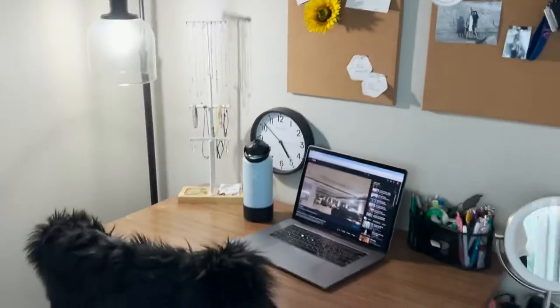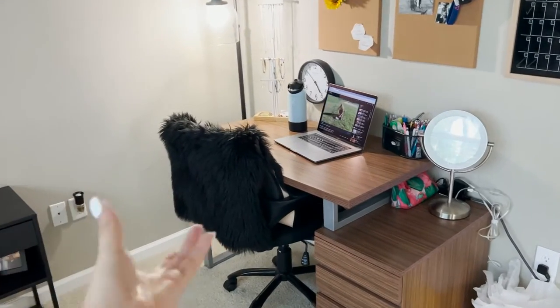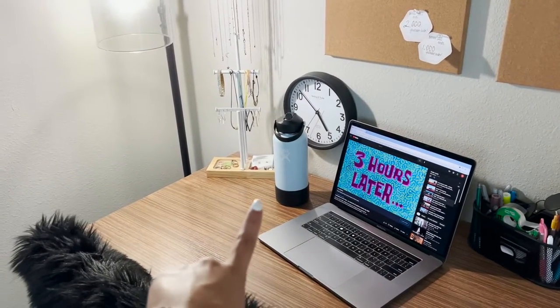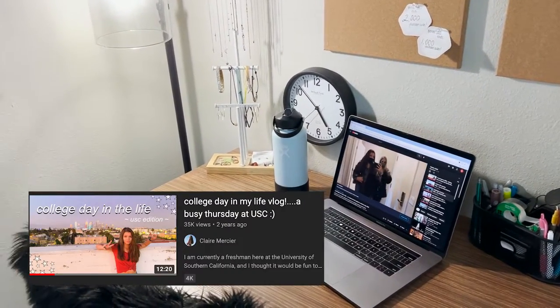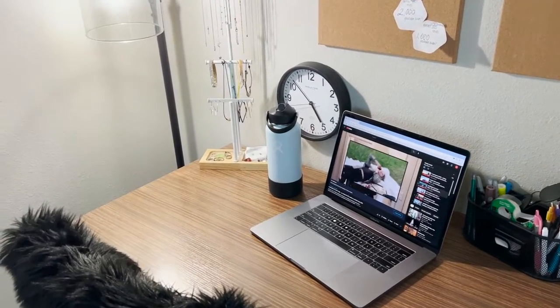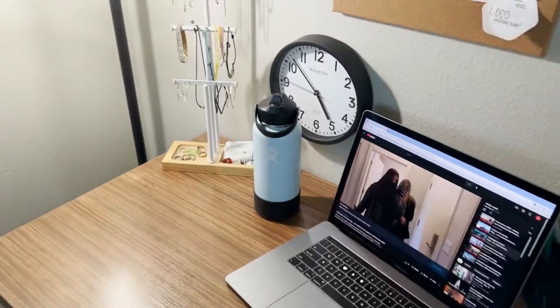So there's this corner. I did also get this chair cover thing — I believe from TJ Maxx. And of course, if you've watched my USC Day in the Life vlog, which is my top video right now, you will have seen the day I purchased my beautiful water bottle that now has sand all over it because I live in Florida.